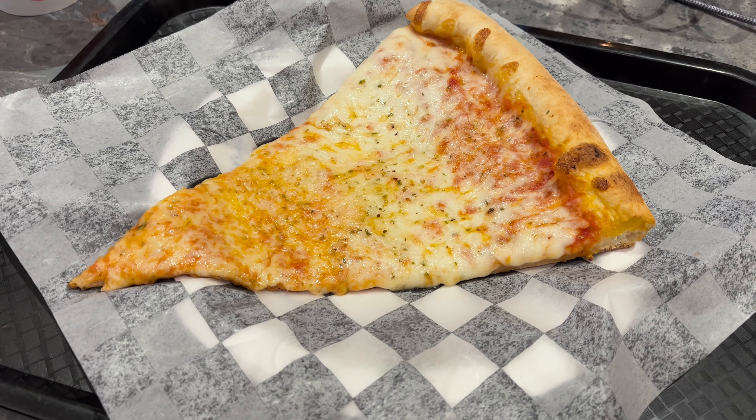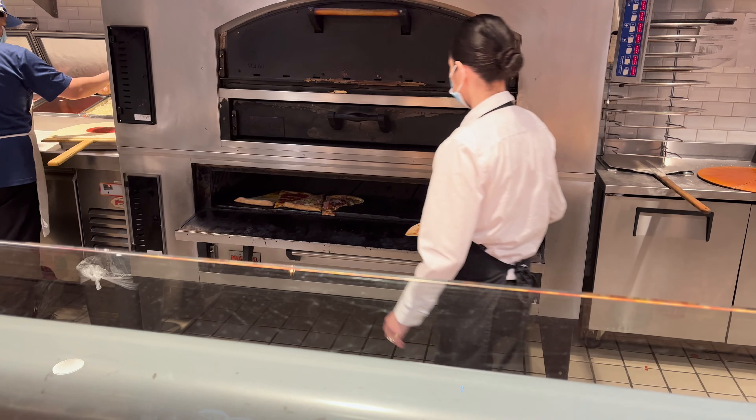So I just got my cheese slice here at Banano's and this is actually looking pretty good. Nice big healthy cheese slice here. Not a lot of crust integrity though, and they did reheat it so I was expecting it to be a little crispier, but let's give it a taste. Now this tastes pretty generic overall. I think the crust leaves a little bit more to be desired. It could definitely be a little crispier. The cheese flavor is not bad, but overall it's a bit greasy. I would say this is your most basic average slice of pizza here.